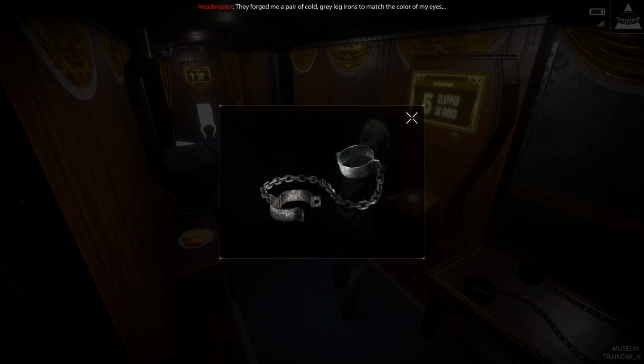They forged me a pair of cold, gray leg irons to match the color, a decidedly rare trait I believe I inherited from my Ainu mother.